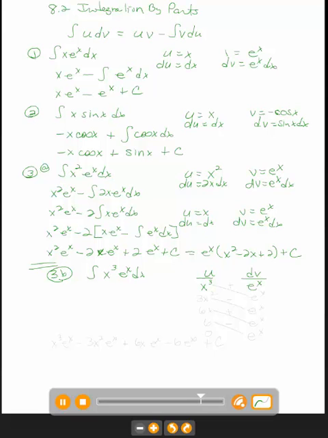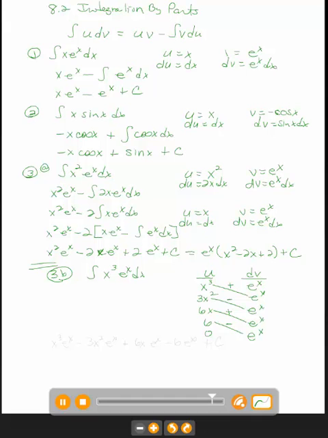Now in the u column you take the derivative, get down to 0. So the derivative is 3x squared, then it's 6x, then it's 6, then it's 0. Over here in the dv column you integrate until you line up with that 0. Well, this is a really easy one because the integral just keeps on going the same. Now, here's the tabular part. Draw the diagonal from the first u to the second dv, and go like that all the way down the page. The first one is going to be positive, and then it alternates.